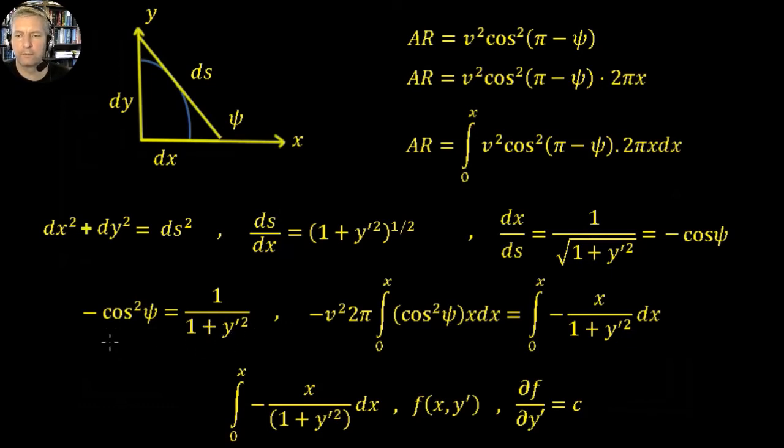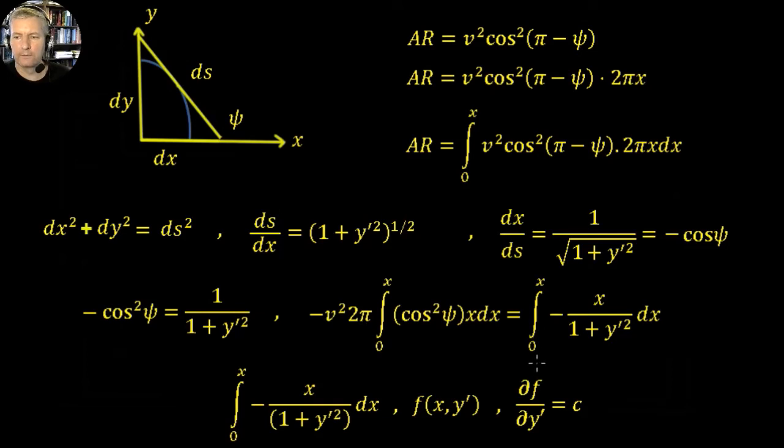So we can then put this back into our equation up here for the air resistance. We'll take out the value of our v squared, we'll take out our value of 2 pi, we'll have our negative sign in here, and our cos squared pi minus phi, we'll just replace that with our cos squared phi. So finally we can leave the values of v squared and 2 pi out as constants, because we're assuming that the velocity is a constant value.